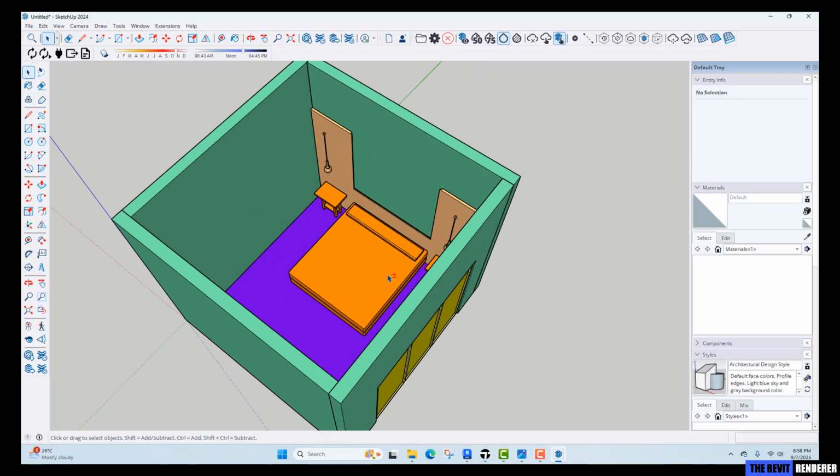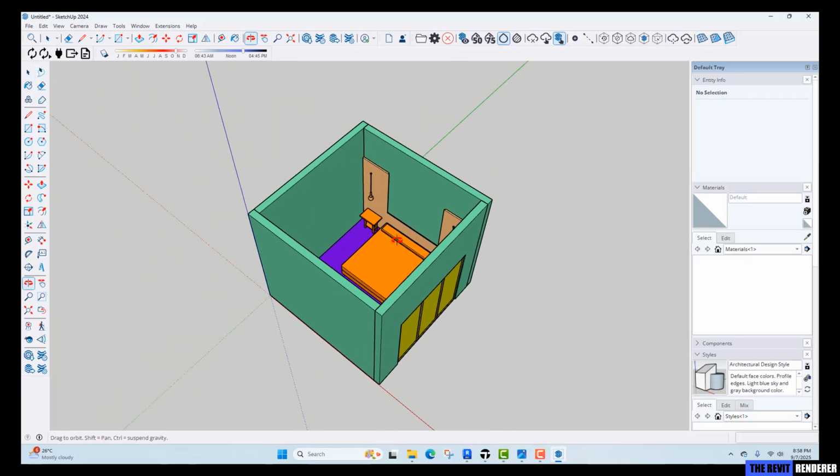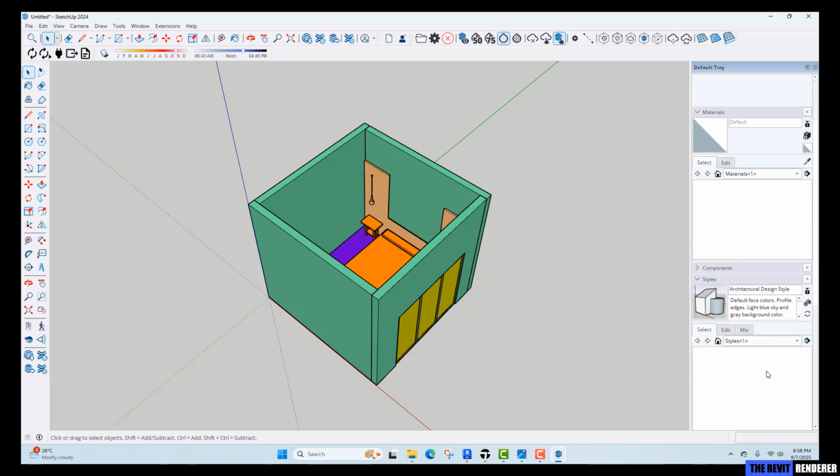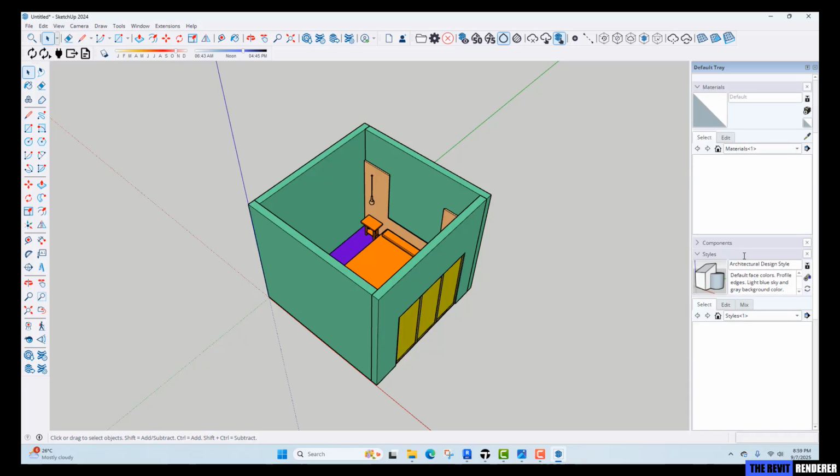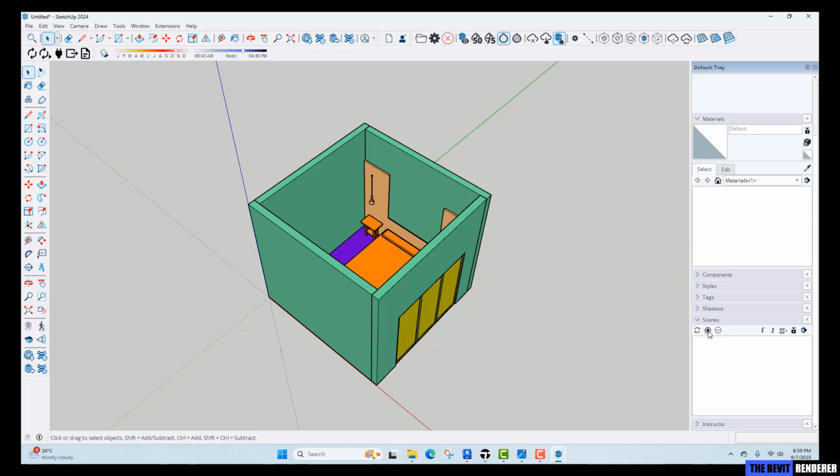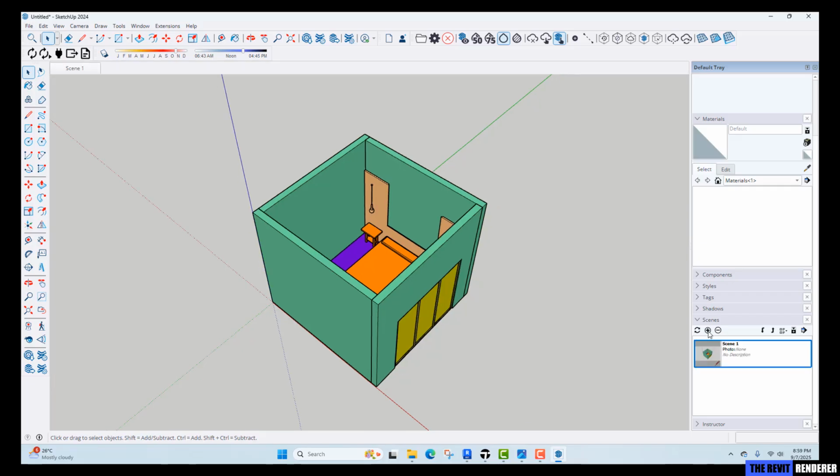So right away, what I like to do here is I create two scenes right away. Where's my scene? Window. Shoot. I'm not very proficient in SketchUp, but where's our scene tab? There. Okay, so I click plus and another one, 2 right away, and then I rename the second one working.